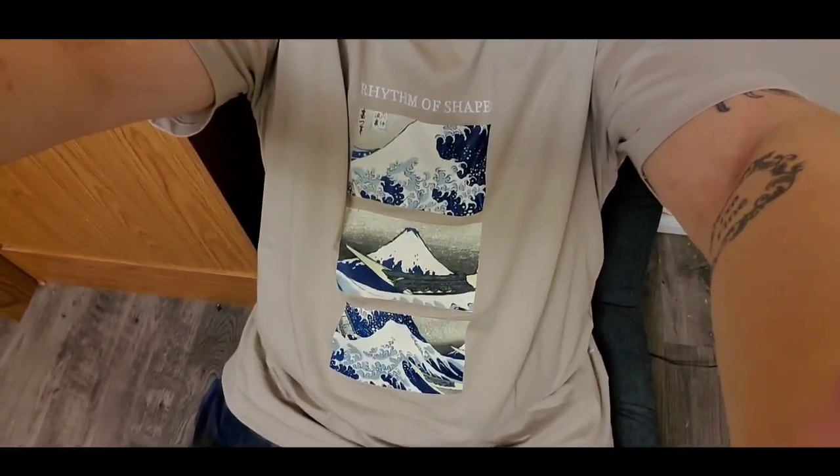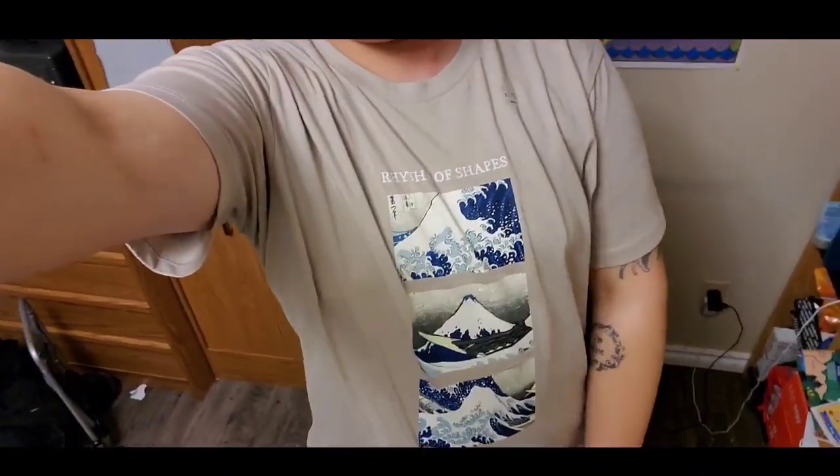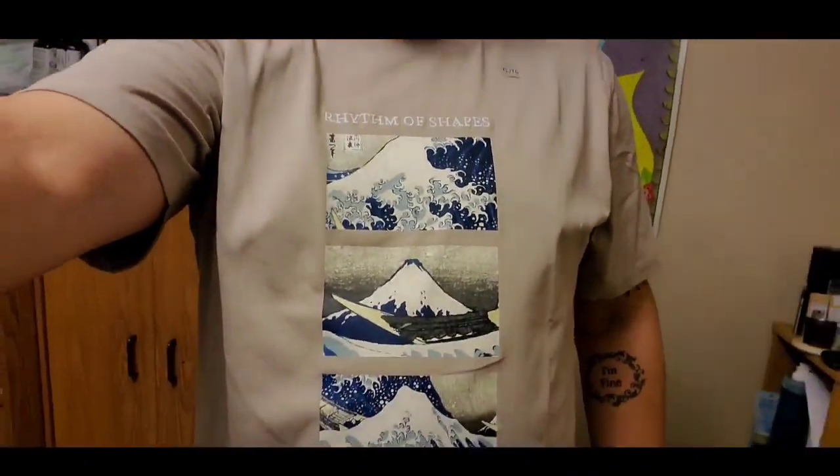This is the fourth one — Waves of Japan. The print is very high quality. The way they print the pattern on here is great, and the letters are actually bumpy. It's very comfortable fabric. This clothing haul was a challenge to film because I have no idea how to film clothing.